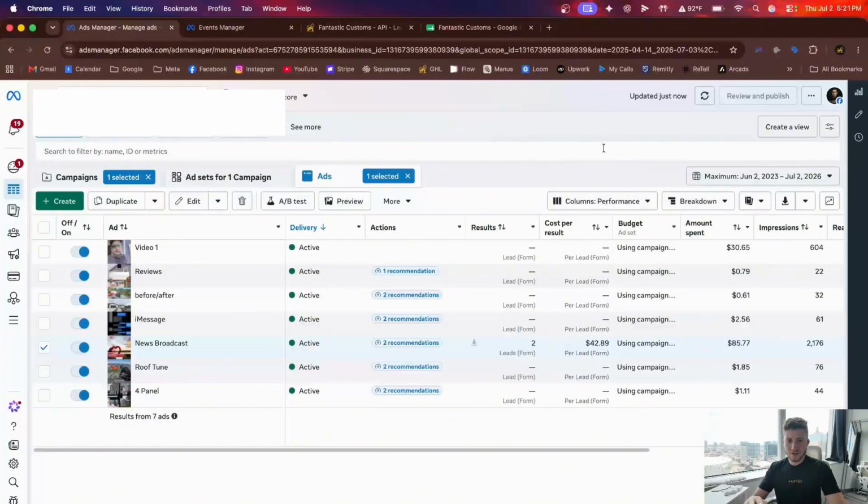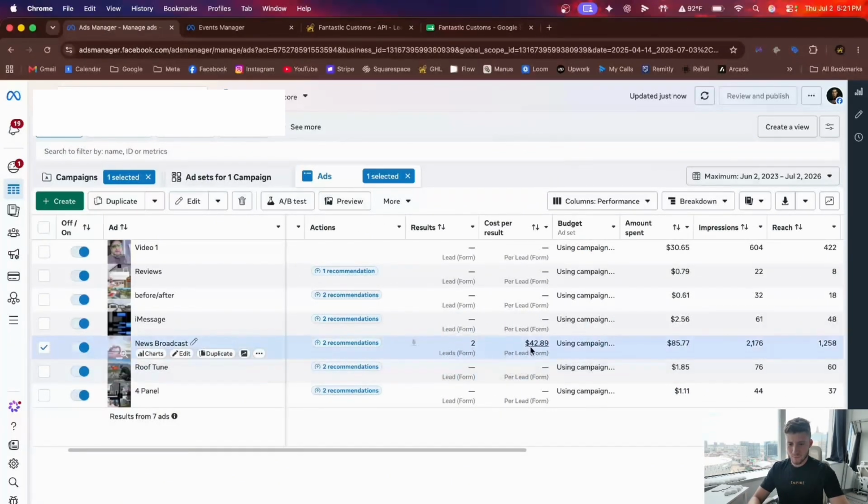All right, guys, so we just launched this ad account right here about 2 days ago. They started on Tuesday, and so far they have gotten 2 leads and one of them has turned into an appointment. Now, we want to tell the Facebook pixel which one turned into an appointment. That way it finds more people that share that similar behavior, and this company gets more appointments in regards to exterior services. So we're going to do that in 2 ways.